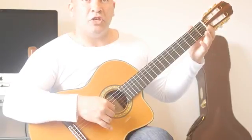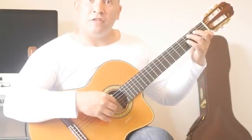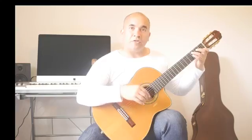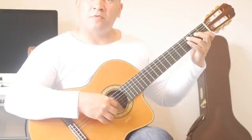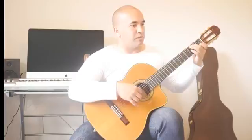and then open G and open B together, and then the octave Cs, 3rd fret on the A string, 1st fret on the B string together, and then you start again back to bar 9, but play this just before you do that, like this, from bar 9, first time through.